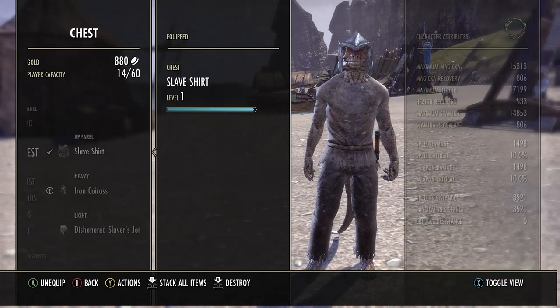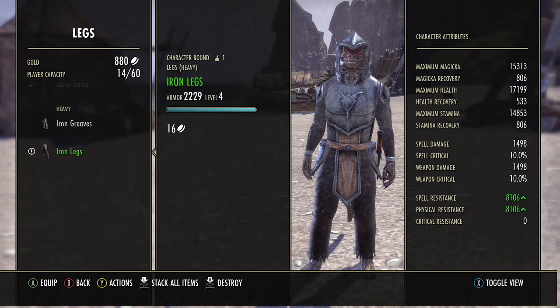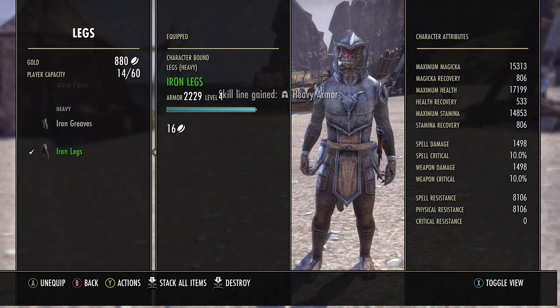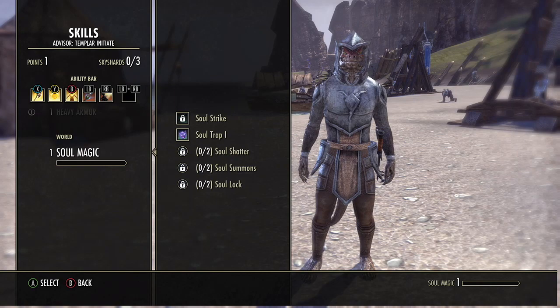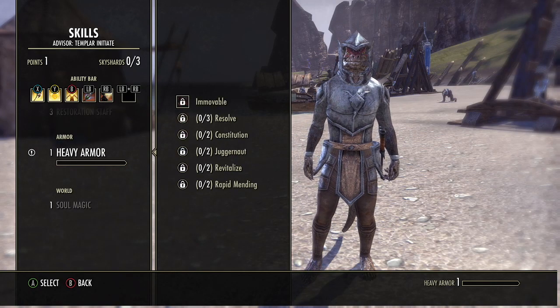The way that you get an armor skill line is by having 3 pieces equipped of the same weight, so either light, medium, or heavy. There you can see I now gained heavy armor by putting on 3 pieces of heavy. I can show you now I have my heavy armor skill line, so I can start leveling that.